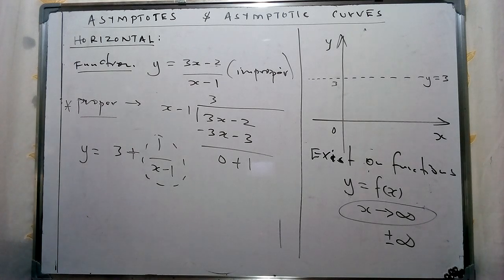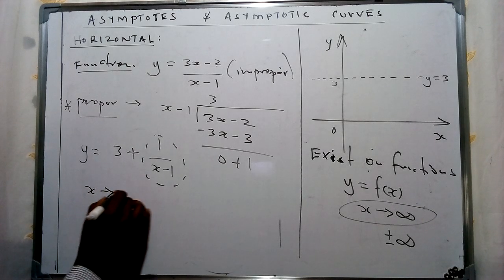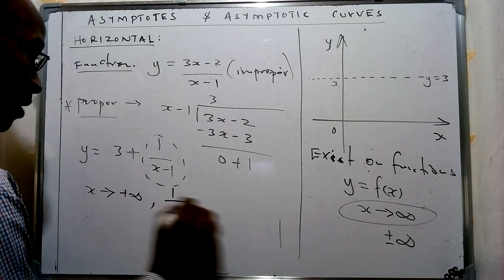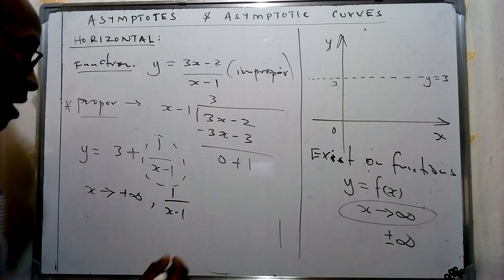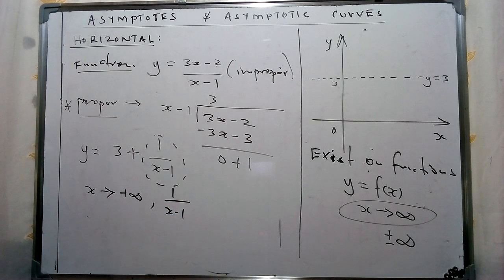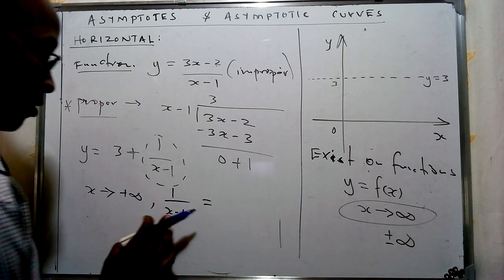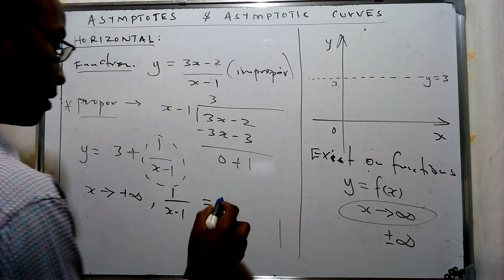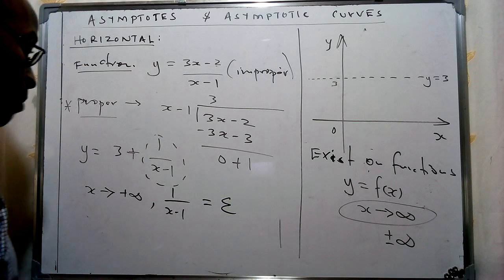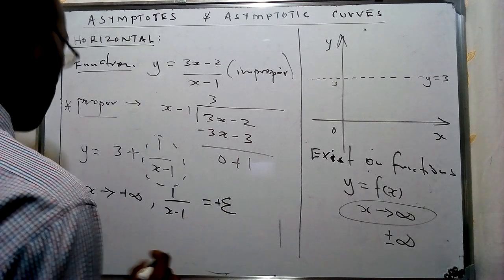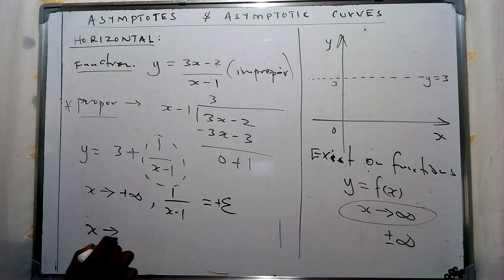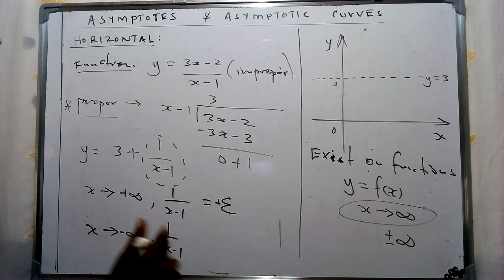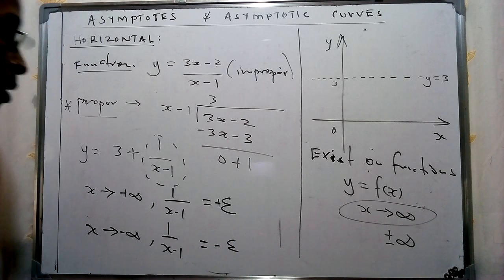For the first case, we're going to have where x tends to positive infinity. That's going to imply that this section of the equation, 1 over x minus 1, as x tends to positive infinity can give us a specific value. For a positive number here, we're going to have a positive fraction, which we can give in terms of positive epsilon. And in case we have x tending to negative infinity, then the function 1 over x minus 1 is going to give us the value of a negative epsilon.